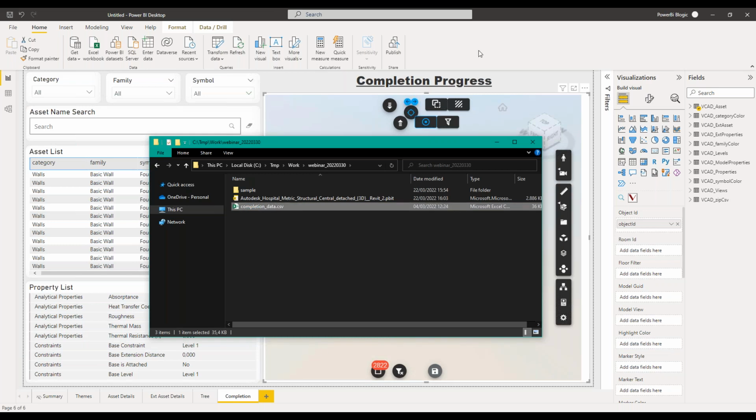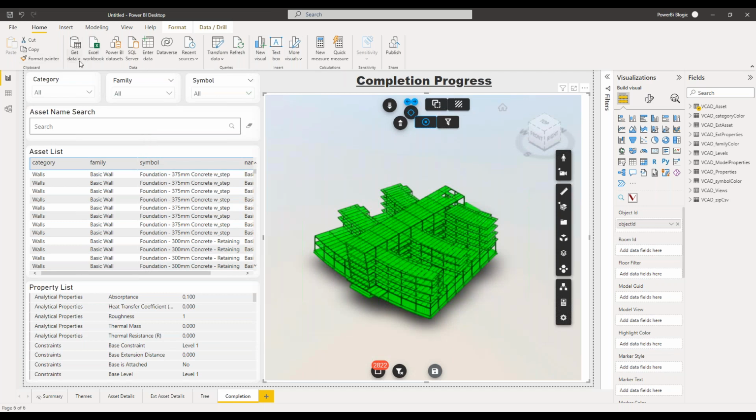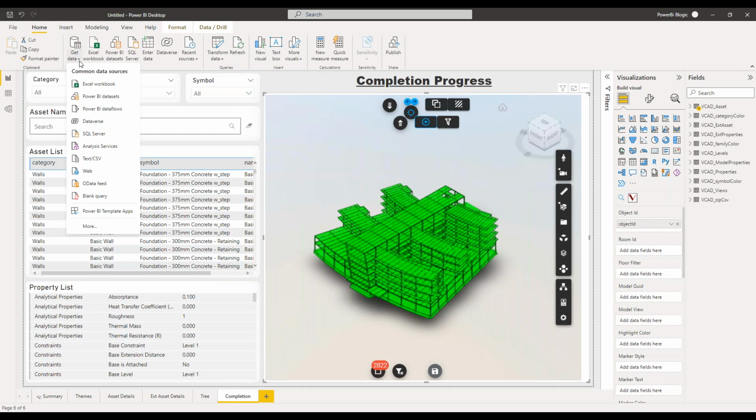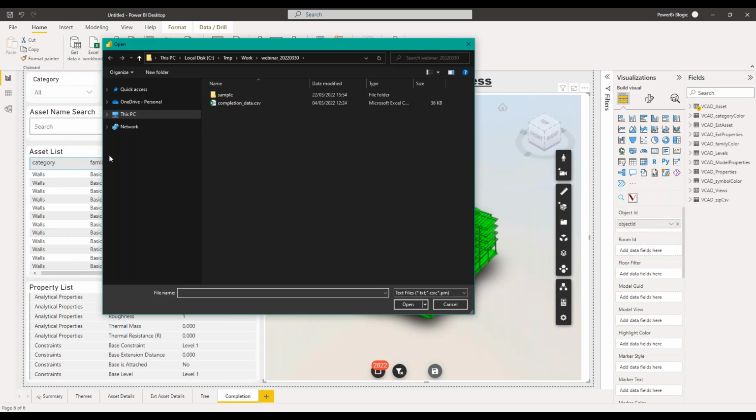Okay, now what we can do is import the data. Like we would do normally in Power BI, we can import data in any way we prefer. The data could be coming from an Excel workbook, or we could connect to an actual live database somewhere, or through some APIs, or like we're going to do in this case, a simple CSV file. We're doing this because it's just the simplest and easiest to use in this demonstration. But everything I show you today will work in any case.